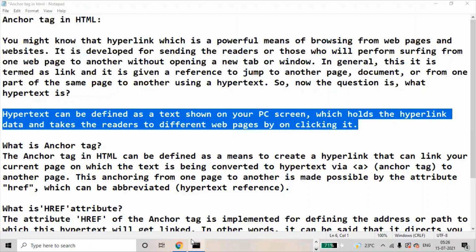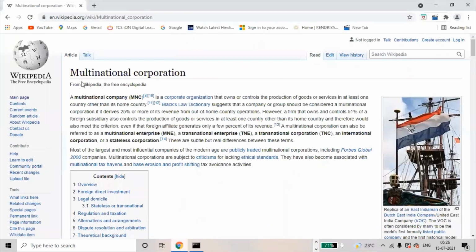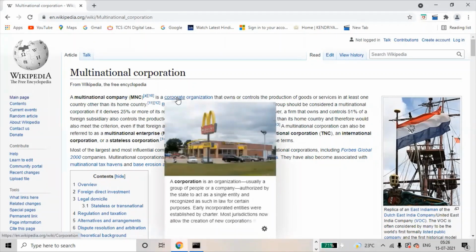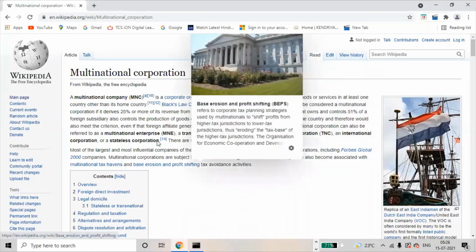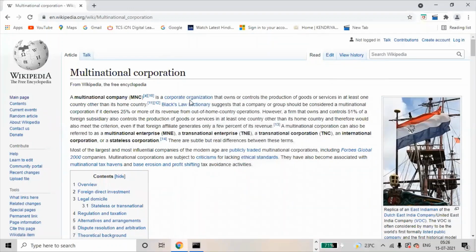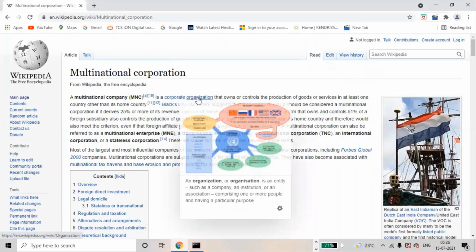Let us see one example. This is a Wikipedia page. The words which are available in blue color are hypertext. If I click them, it will redirect me to a different page.